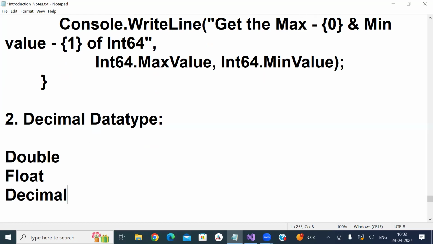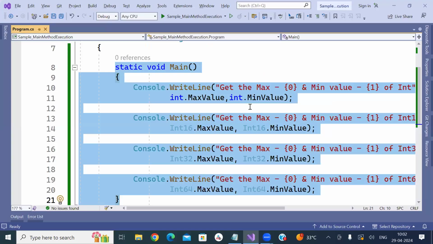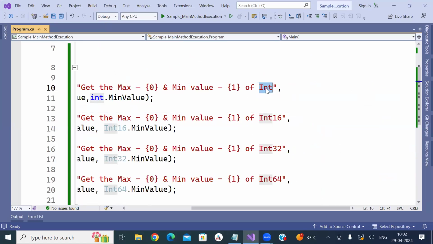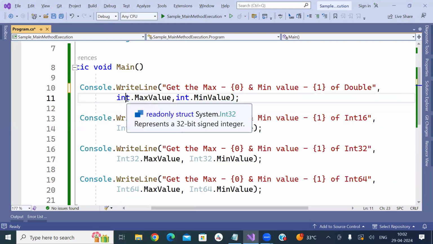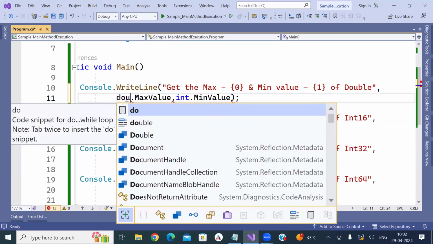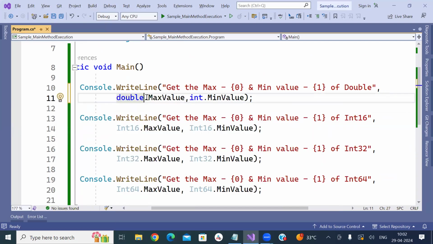Let's see the same thing for float, decimal and double. Now you go to the program, you say double. Under which you go and say double dot max value. Copy this, paste it.